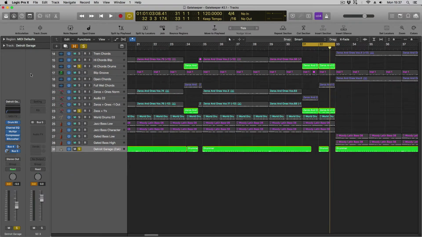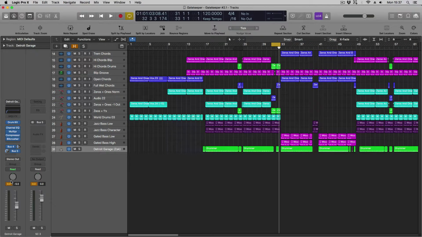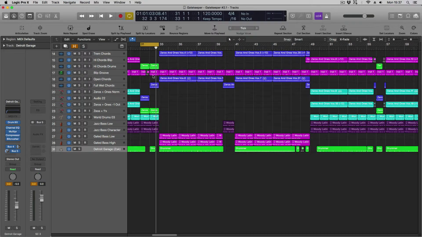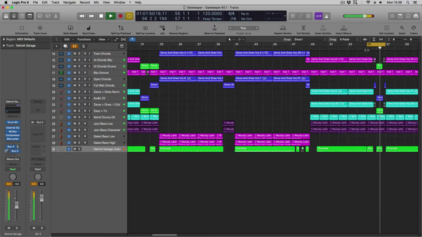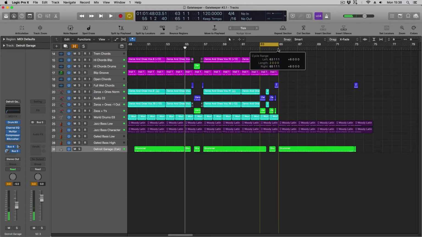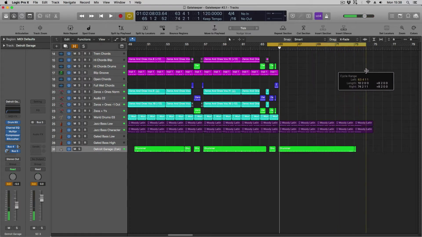But using a noise gate in this way takes a lot of the heartache out of having to go through and modify every little hit, especially if you've got loads of different feels happening and they're all slightly different. It just makes it so much easier.